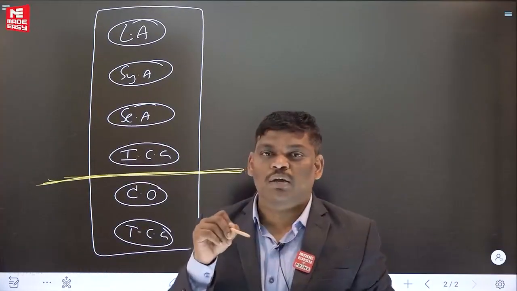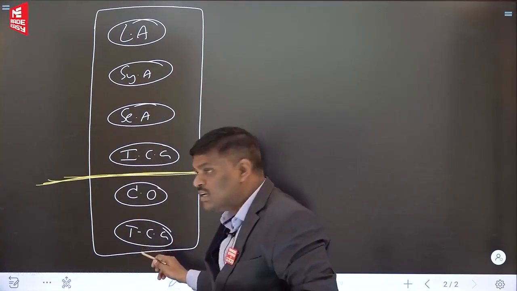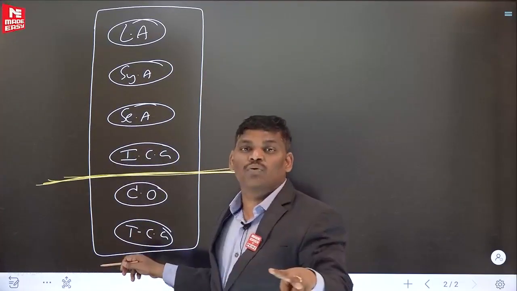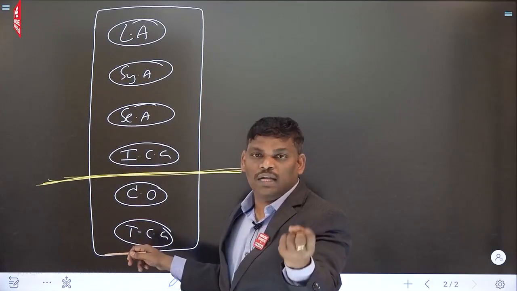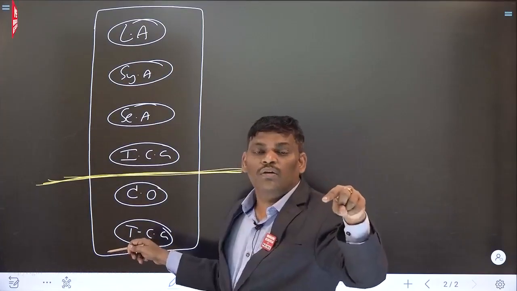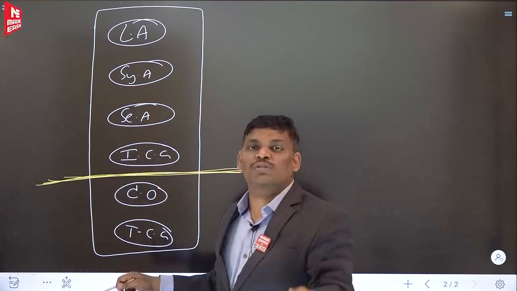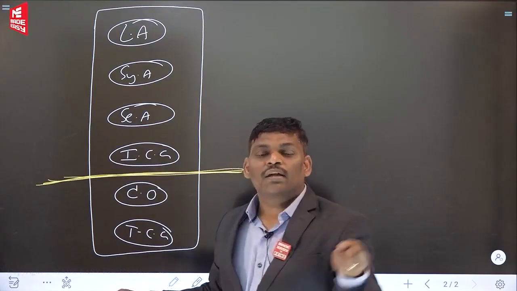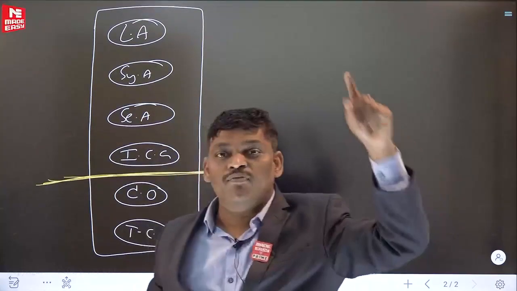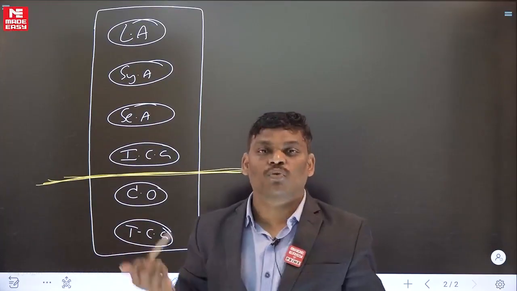But if you see the C program, if you compile, all 6 phases are done. What is the answer? You will get the machine dependent code. What is the meaning? Take that code, right? I got this code in a computer which has an i5 processor. What is the meaning? This code is related to the i5 processor. Take that code and run it on some other system which has a P4 processor. It doesn't run. That is the meaning of machine dependent code.